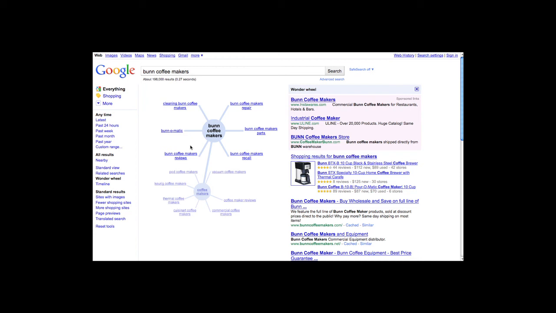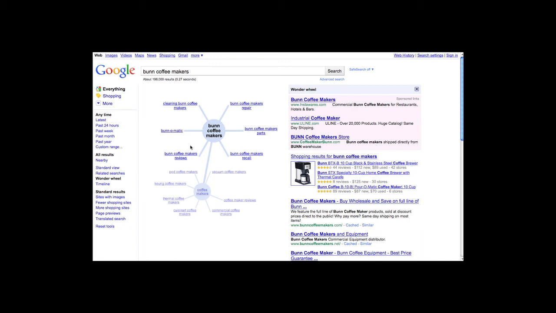And while you're waiting for that, while you're working on that, you must definitely use the Wonder Wheel, use the Google Keyword Tool, and find out what people searching for coffee makers are also searching for. What are the related searches? Because I promise you, it is a lot easier to be on page 1 in Google for a search like bun coffee makers reviews than it is for just coffee makers. I hope you get my point. Go for the long tail while you're working on the short tail, if we can use that word.